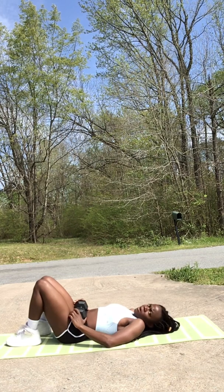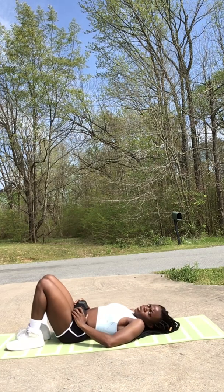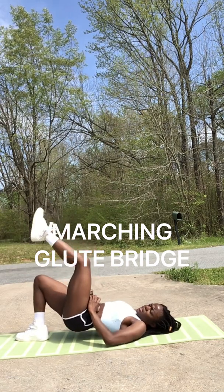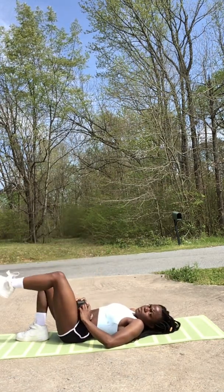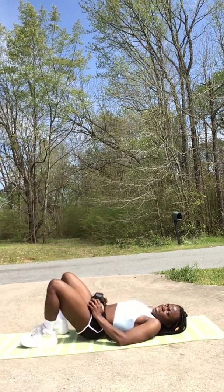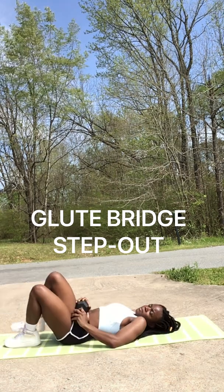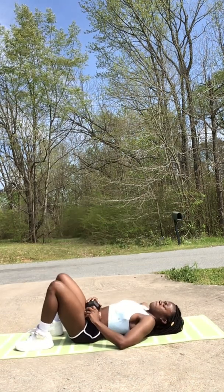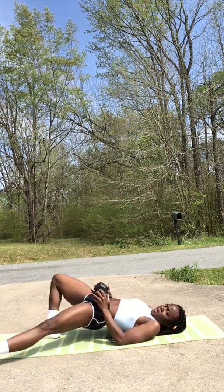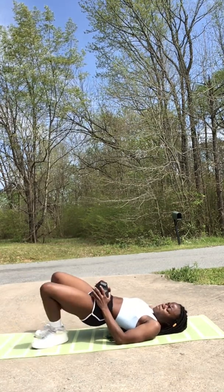All right, next up, we can also do a marching glute bridge. So what that looks like, you're going to lift your leg off the floor. All right, switch sides. You can also alternate. And again, here's another really good one. These are called glute step outs. This is just what I call them. You're going to step out and back in. Keep those hips pressing up.